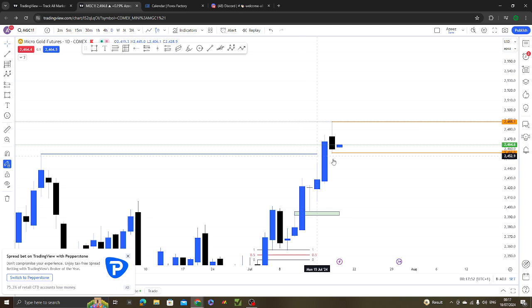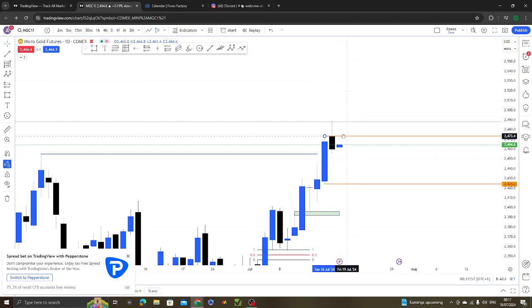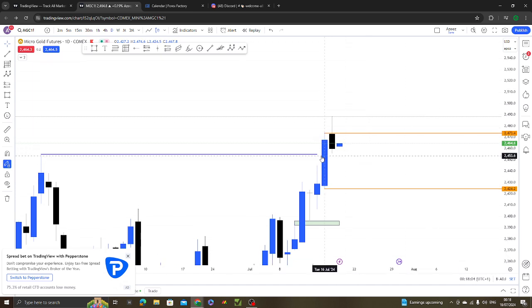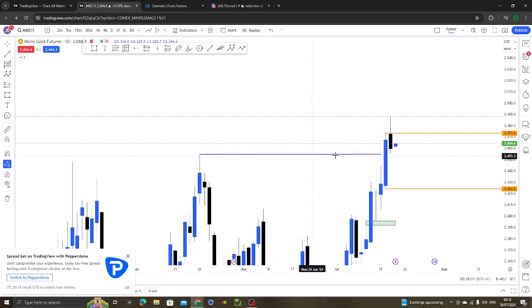But now what we need to do then, we highlight the daily candle, which is the one that I highlighted today, the trade that I took. So this was the Tuesday candle. So we need to see what's happening on Wednesday. So now, what is this daily candle telling you? It's telling you bullish. So all you need to look for is bullish entries before you start looking for any bearish. Obviously, all the buy side liquidity has been taken out. As you can see, it's been taken out here as well.